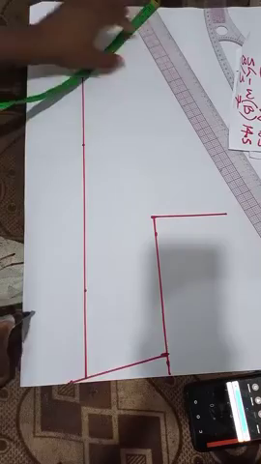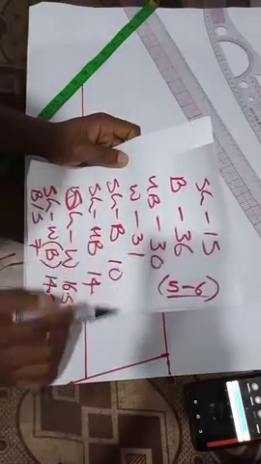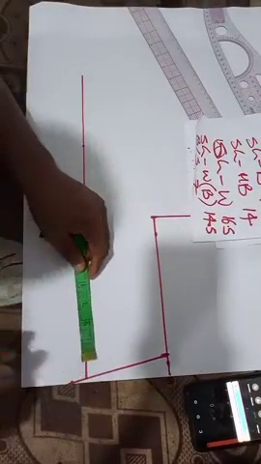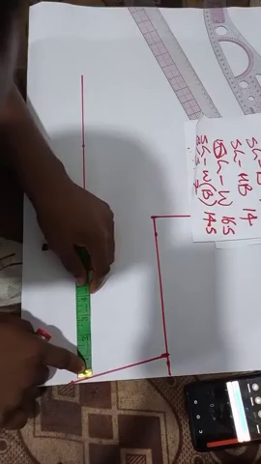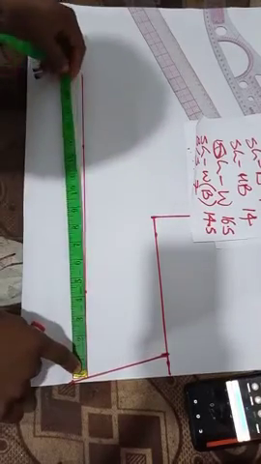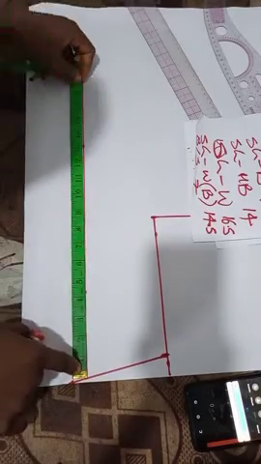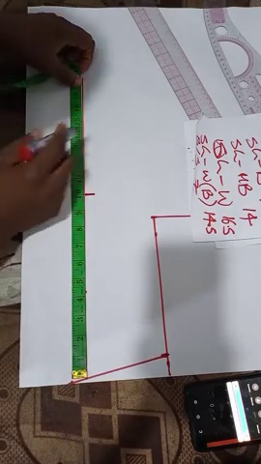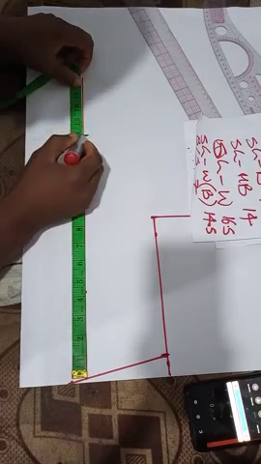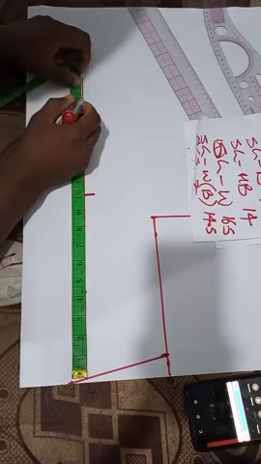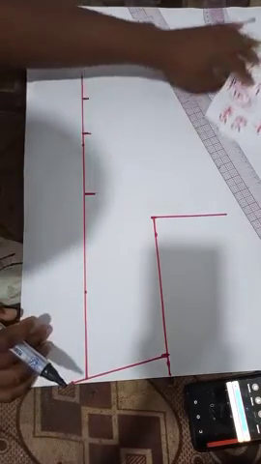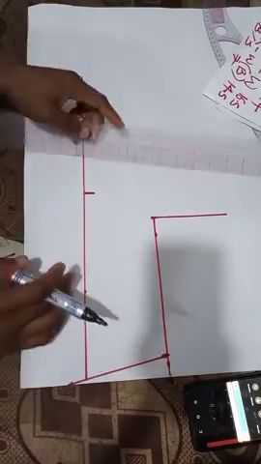And the next thing we want to do is to mark out our shoulder to bust, shoulder to under bust, and shoulder to waist, right? So you're going to place your tape at the beginning of this slope, on this line, and you mark your shoulder to bust. In this case, we have it as 10 inches. And then your shoulder to under bust, in this case 14, and then your shoulder to waist 16.5. You mark at the exact point, no sewing allowance yet, right?